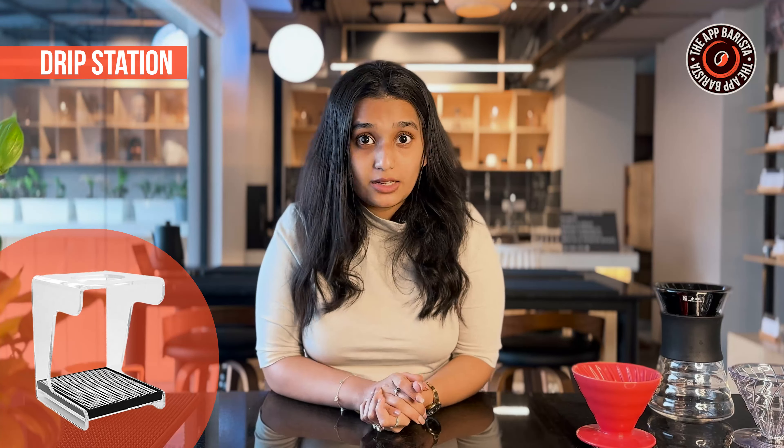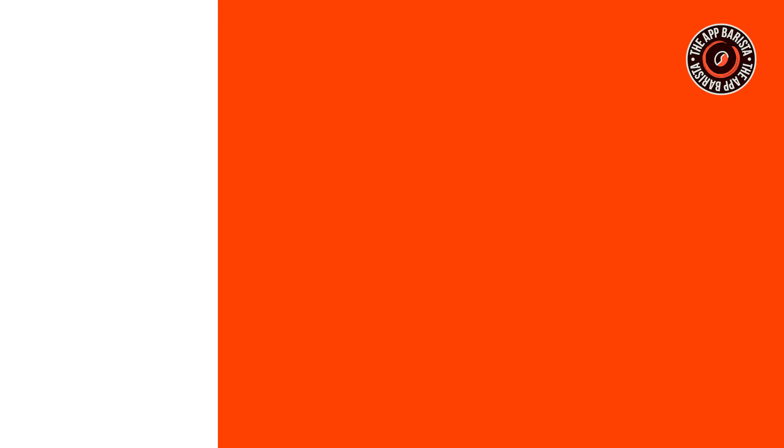Precision is the heartbeat of great coffee, and the drip kettle is just the right tool. Picture this: you're holding a lightweight kettle made of cool, see-through black plastic. It has a long gooseneck spout, which lets you pour exactly where you want. As you can see, the water gently flows through the grounds, reaching every nook and cranny — you can tell you are creating something really great. This takes coffee brewing to the next level. And the best part is, it's transparent, lightweight, and compact — a modern marvel in the art of pouring.